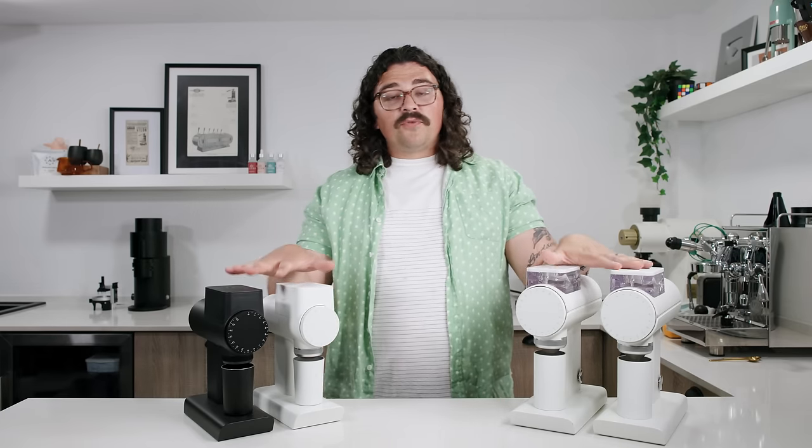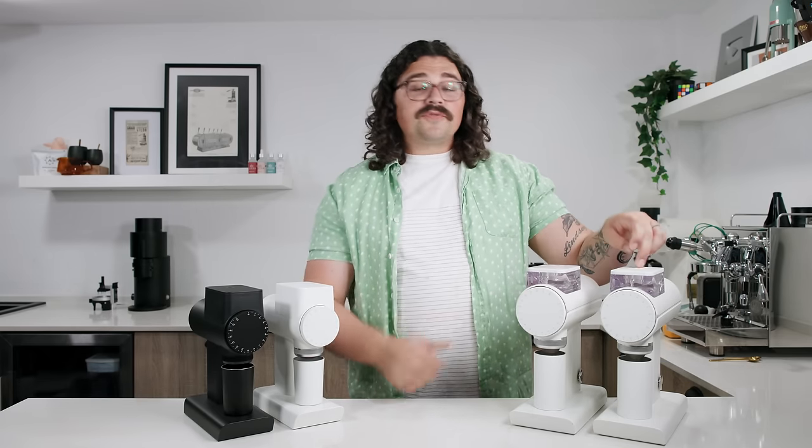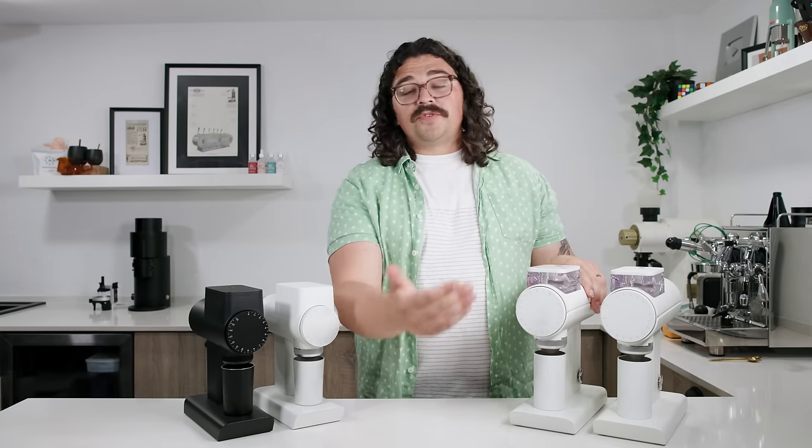This burr set seems to be a little bit of an anomaly between these four burr sets. The other ones all fared fine. But nothing was as good as this for filter. So this for espresso was nowhere near as good as this was for filter. I cannot sing its praises enough.